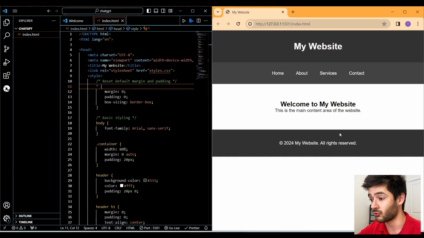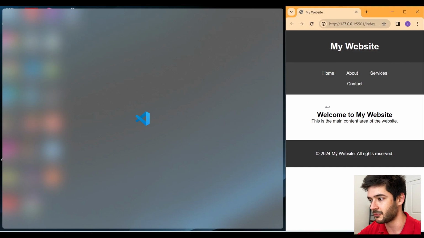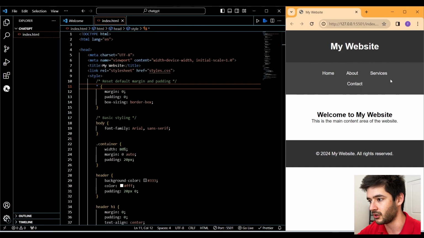So here's what we get right off the bat. Not a bad template. We have a little header here with my website where I assume that it would want you to put a title, but as you guys can see, it's not responsive. I mean, the links do move, but if you go down to mobile size like I am here, they're all jumbled up.